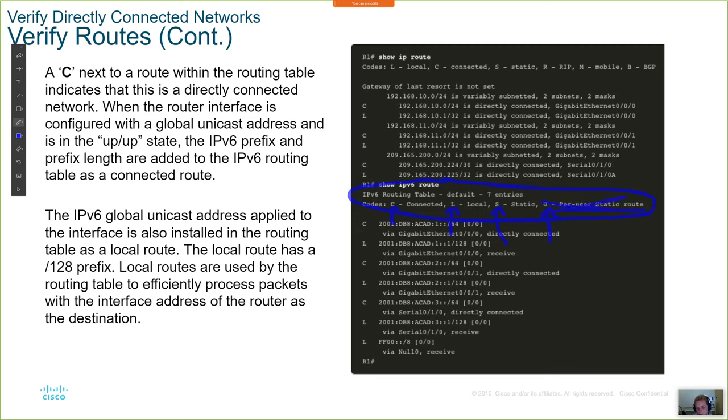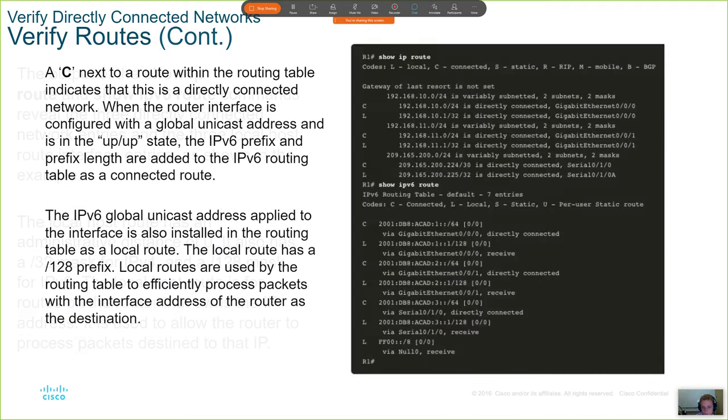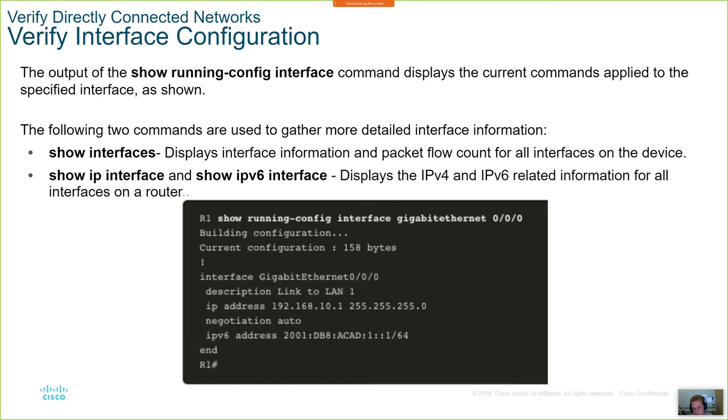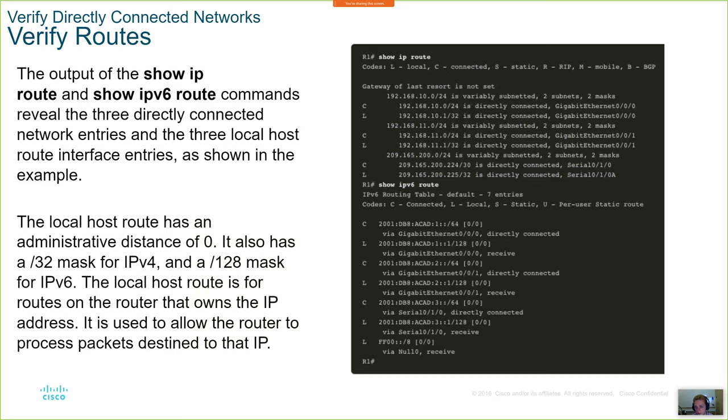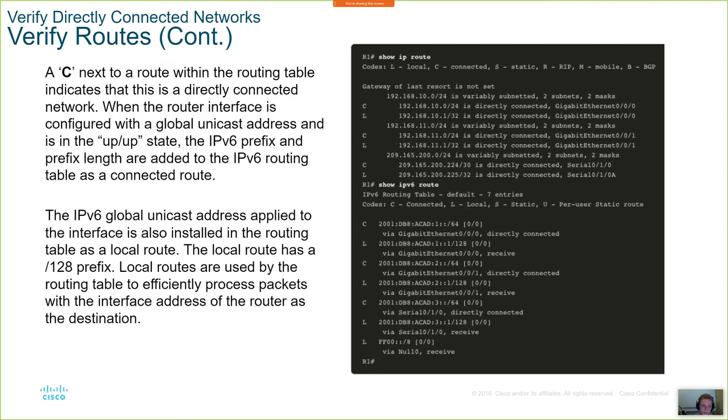So one thing you'll notice here is connected and local here actually look like the same network. What you'll notice is that this is a /32, the second one, the local. What that means is all our bits are on our subnet mask. So this is actually just this one IP address, just .1 of that network range. And that's because this is actually the address assigned to the interface here. And if we go back, I think you can see that G000 is 192.168.10.1. 192.168.10.1 right there, G000 at the top. So you'll see that actually is the interface IP address assigned there.